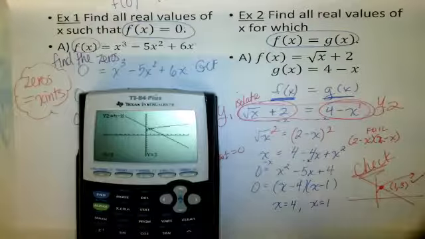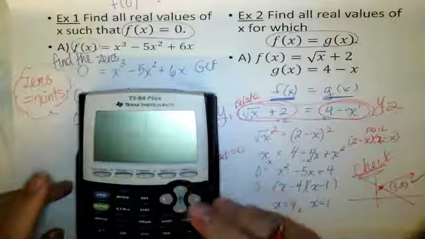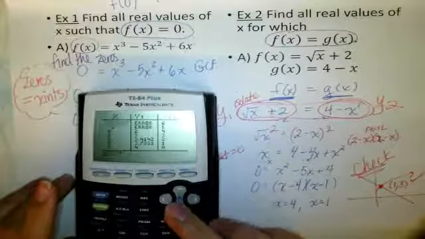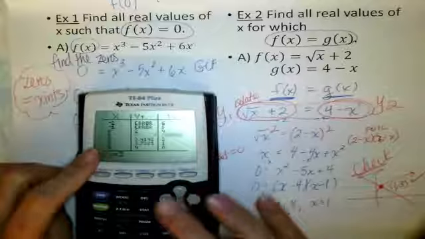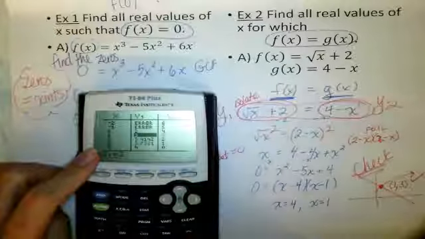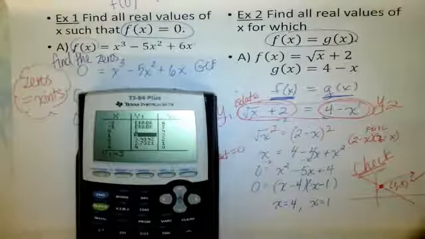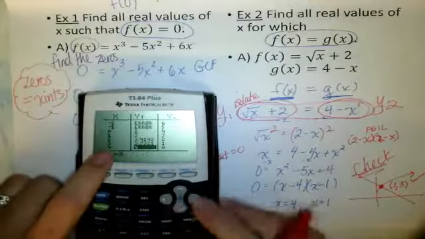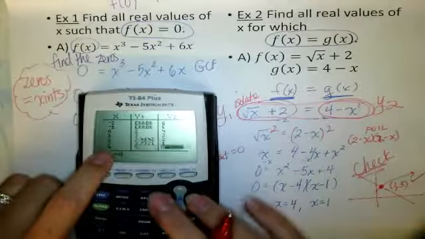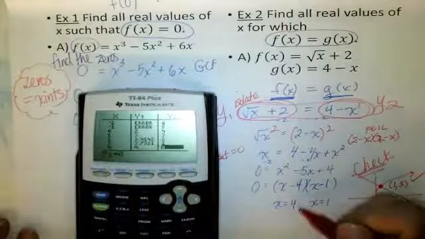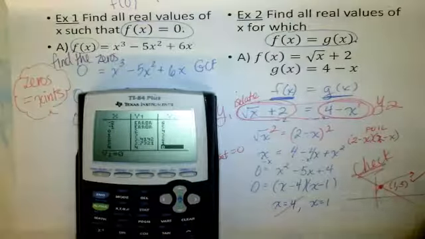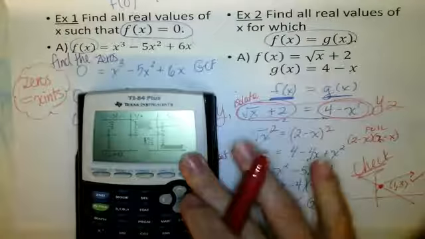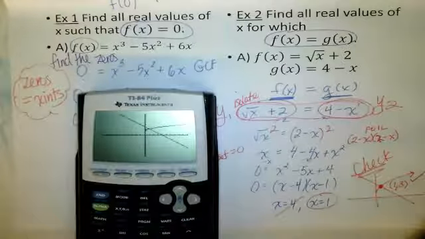You can check the table. So I'm going to go to the table. And those of you with Casios, you can do trace and you can do table as well. At 1, what do you notice about the y values? They're the same. That is what we're looking for, where we have balance, okay? When you check when x is 4, are they the same? Nope, we got a 4, we got a 0. So 4 is a false solution. That one didn't work. So x equals 1 is the only solution. I want to show you one more way, perhaps the best way.